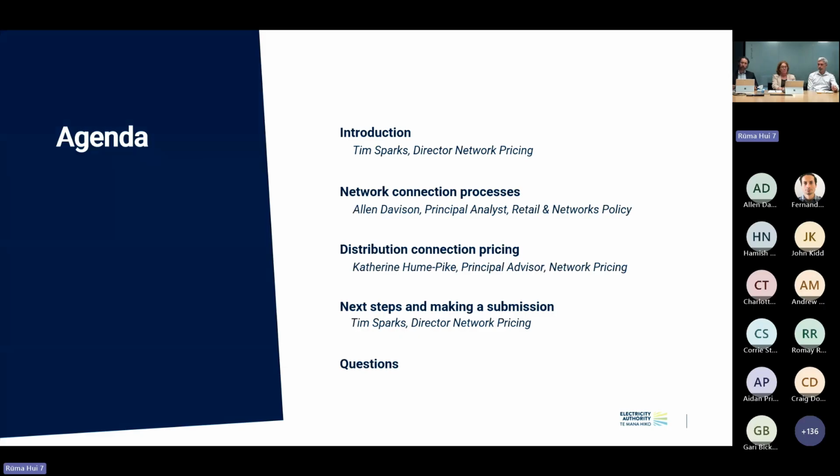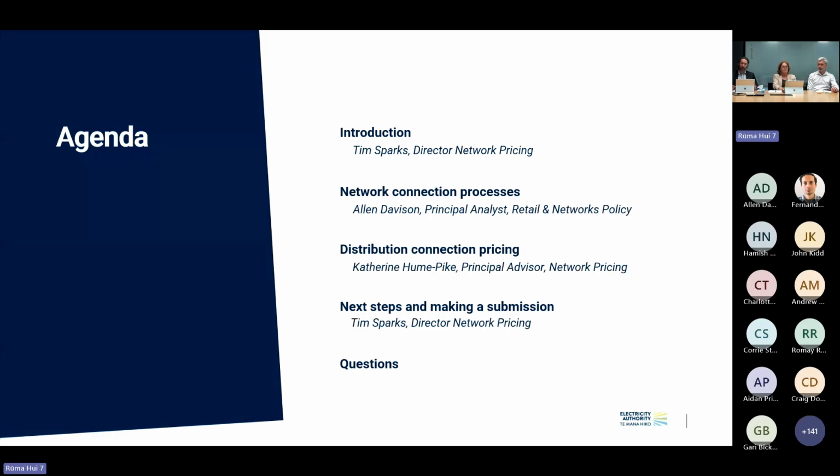A separate issue is that application processes for connecting can vary greatly between distributors. This can add unnecessary cost and complexity for those wanting to connect to networks across multiple regions. For example, an EV charge point operator. One problem we've heard about is around more speculative applications that can take up distributors' time and resources away from firmer, more ready-to-go applications, clogging up the queue and creating delays. The rules around connection processes haven't been substantively updated for 10 years. Given New Zealand's push to electrify the economy, we think the time is right to ensure the rules are fit for purpose. We think getting the right rules in place is good for New Zealand businesses and getting more important infrastructure in place, including more electricity generation. Importantly, it's also good for consumers in the long run.